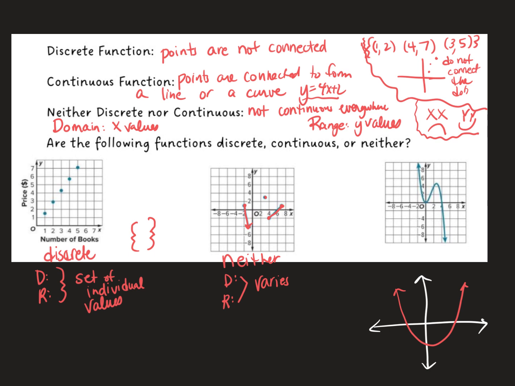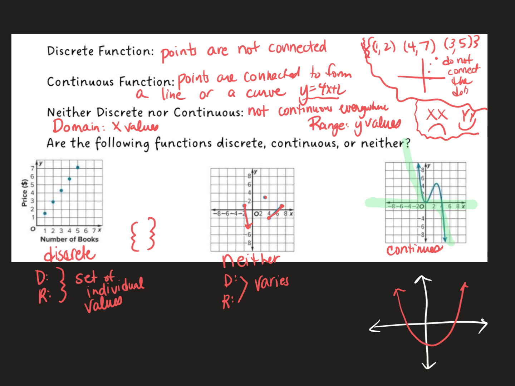And then this next one, that is a curve connected by points, and so this one is considered to be continuous. And our domain, and we'll grab a highlighter. Our domain, remember, is how far left or right a graph goes. And this graph is slowly opening forever to the left and forever to the right. So that domain is all real numbers, or negative infinity to positive infinity.